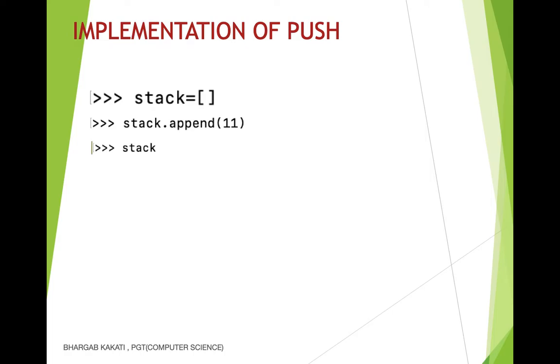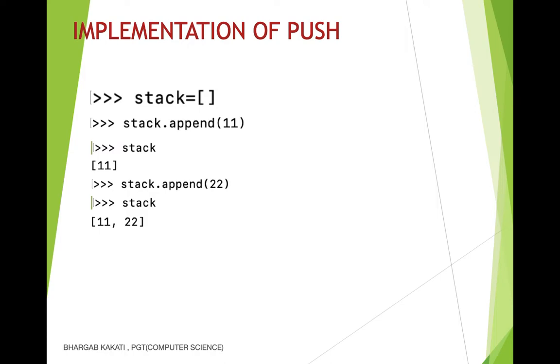As I press the enter key, if I want to see the updated stack, I'll just write stack and press the enter key. As you can see, I'm getting 11. If I want to add more elements, I'll use the append function again, stack.append 22, let's say. This time if I display the stack, I'll get 11 and 22.